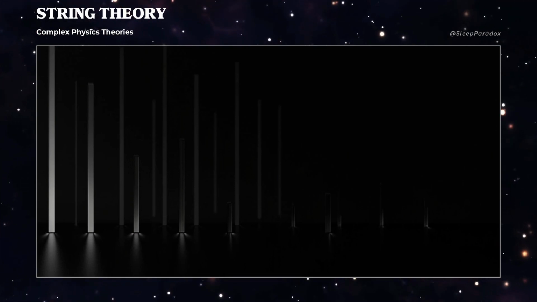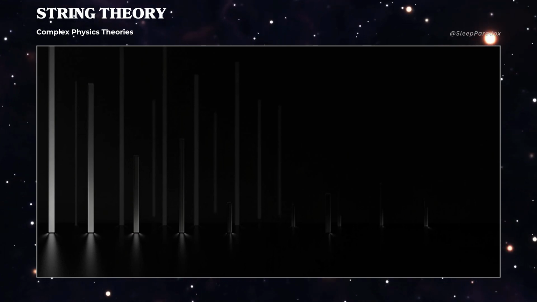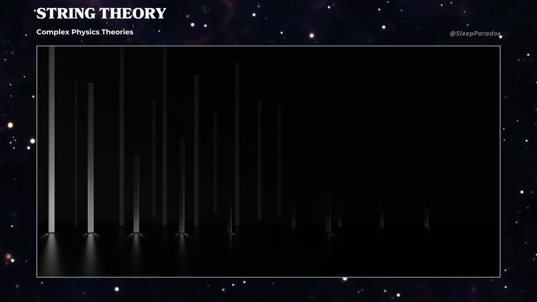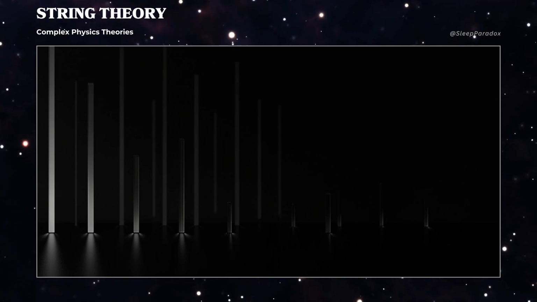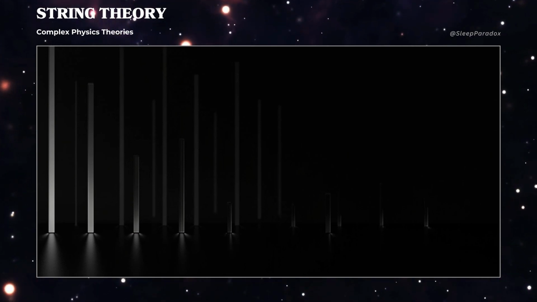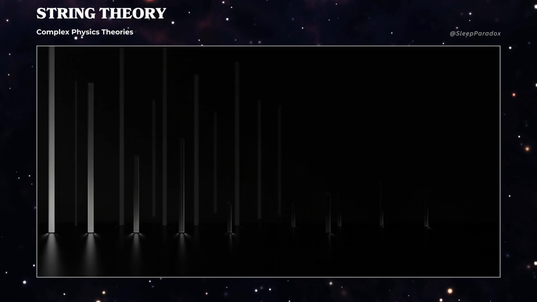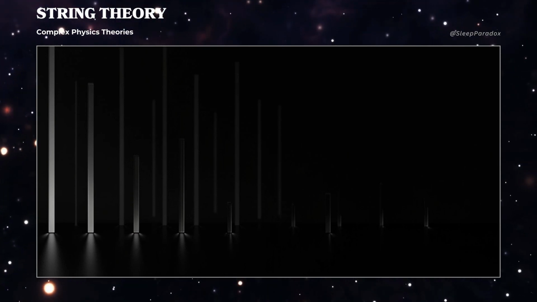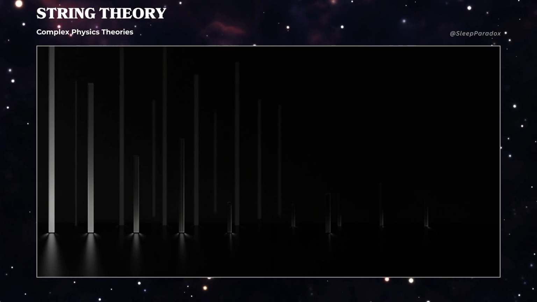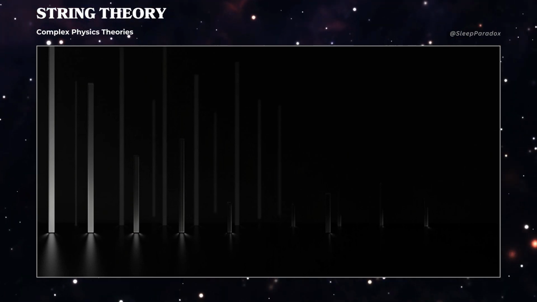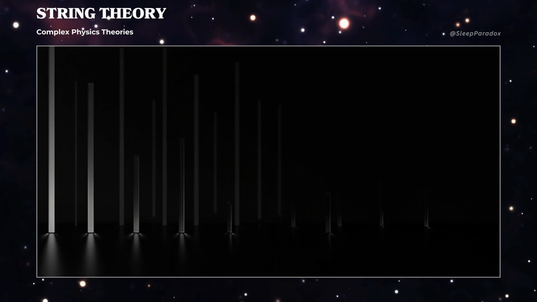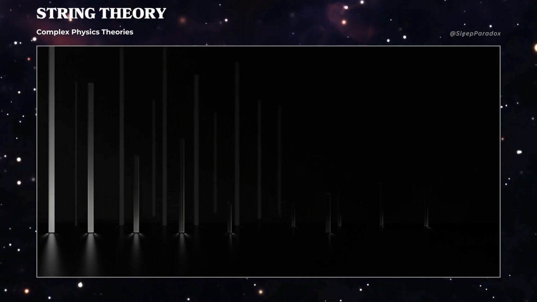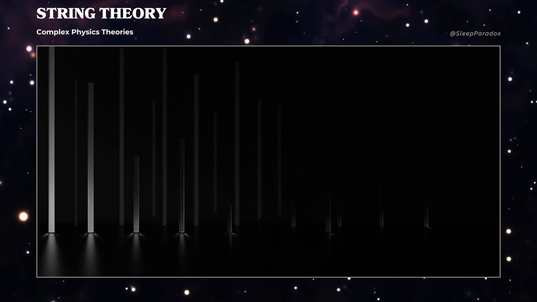One of the most exciting aspects of string theory is that it naturally includes gravity. In fact, the graviton, the hypothetical particle that carries the force of gravity, emerges directly from certain vibrational modes of the string. This is important because gravity has been the most difficult force to reconcile with quantum mechanics. String theory offers a framework that might finally unite gravity with the other forces: electromagnetism, the strong nuclear force, and the weak nuclear force. But there's a catch.